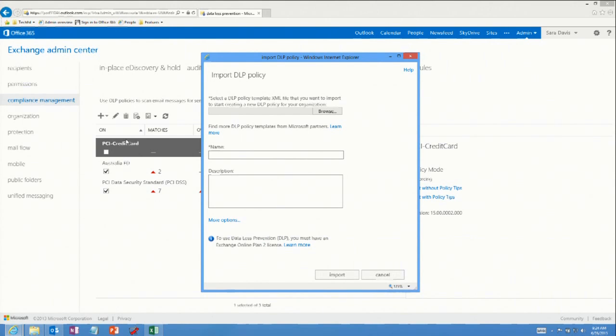Let's say you're tracking employee IDs. Employee IDs are not really globally definable data, so it's not something we can build into the system. But obviously, we want to make sure that our system can support those and can work in your environment. So you would point to a local file. This is really an XML definition, and all of this is on TechNet, of how to configure a policy template, and then you will be able to import this. Once you import it and create it, it would act like any of the policies that we have pre-built ourselves in the system.